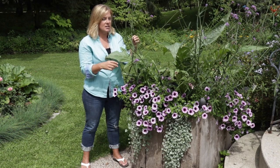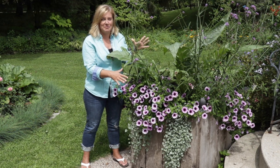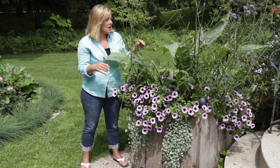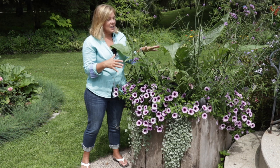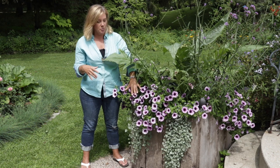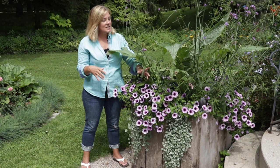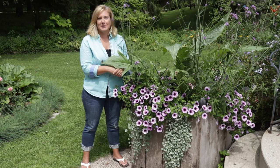This year I really got into silver foliage with purple and I think I overdid it because I'm kind of sick of it. I wish this had been brighter, maybe tied in some lime greens. I'm still a fan of the cardoon — it's a great plant — but maybe I won't do it again next year. Thank God for the Supertunia Bordeaux because they are what's holding this baby together. Even though this maybe isn't the best effort, I'm going to give this a C — the Supertunia Bordeaux have great color and a little wildness doesn't hurt.